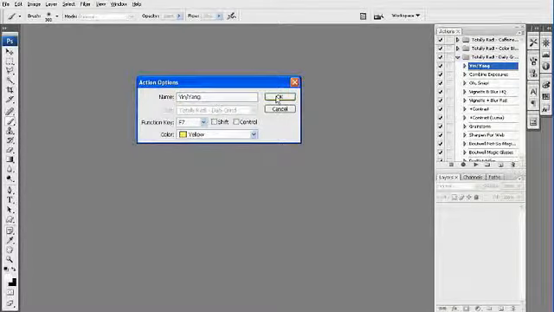Pretty cool, huh? The other thing you'll notice is that you can also assign an action to a combination of an F key plus either Control/Command or Shift. This allows you to assign up to 4 actions per F key, theoretically, which gives you that many more keys to play with.